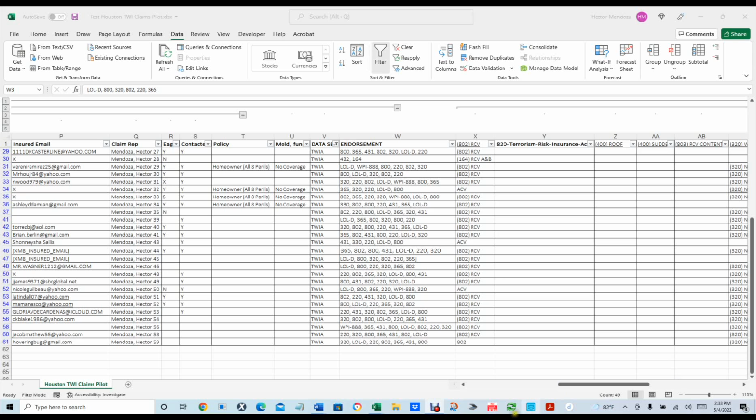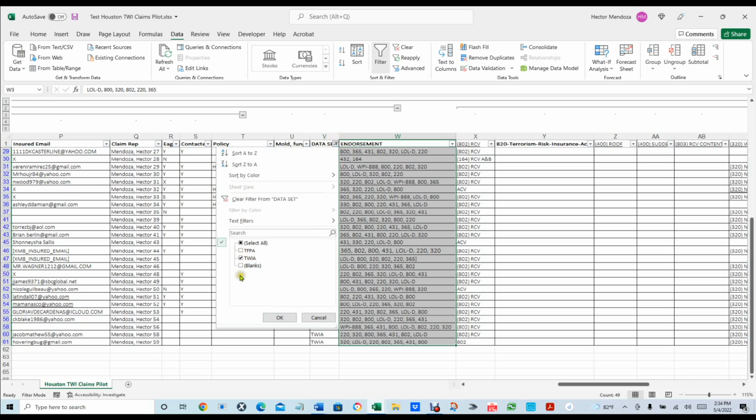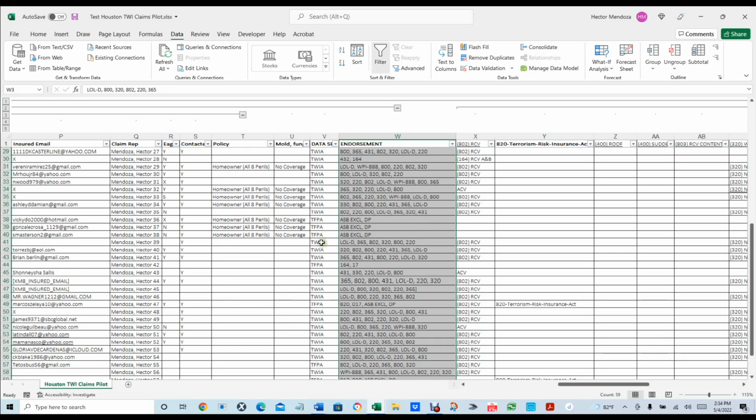In this video, I want to show you how to separate multiple sentences or words in a row, flip it into a column, remove all the duplicates, then separate, for instance, different data sources. Let me hit all here. For instance, let's say you had some TWIA and some FTPA endorsements that you wanted to compare to each other, to see which ones are being used with each one of the endorsements.